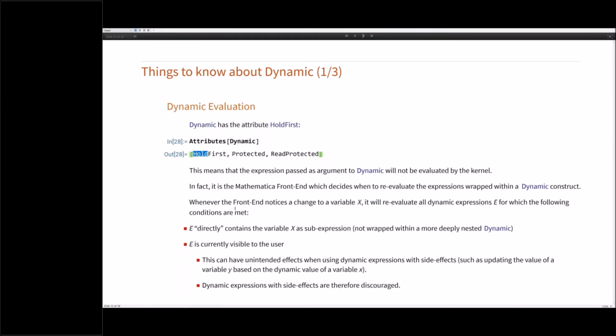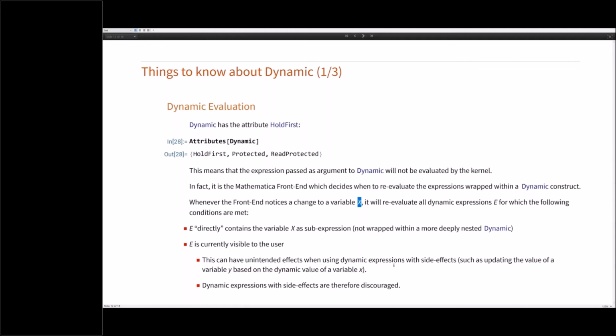So how does this work? Whenever the front end notices a change to some variable which is used within the expression passed to dynamic, it will re-evaluate this expression. If the variable is named x and it is contained in the expression, not wrapped within a more deeply nested dynamic, so you can also nest dynamic constructs. And it will only re-evaluate the expression if the dynamic is currently in a range which is visible to the user.